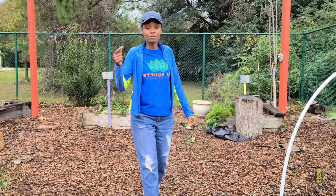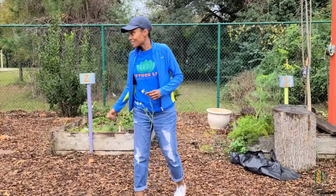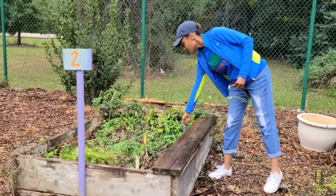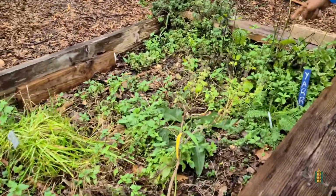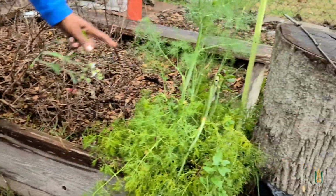oregano. Hey, you need to consume oregano. Really good for fighting infection, good for your body. In times like these, oregano is good for you. So we have yarrow, which is here. We have chocolate mint, regular mint, oregano. This is what the yarrow plant looks like there. We have some dill here.